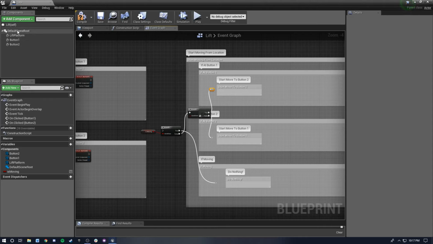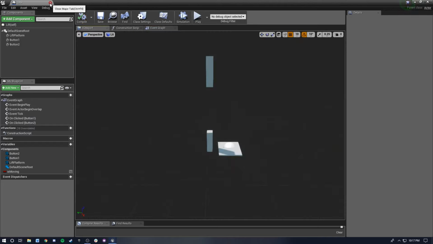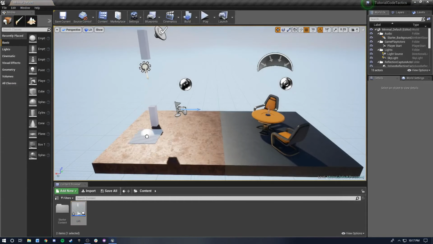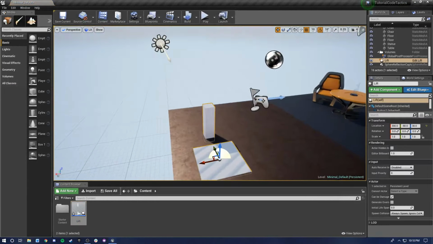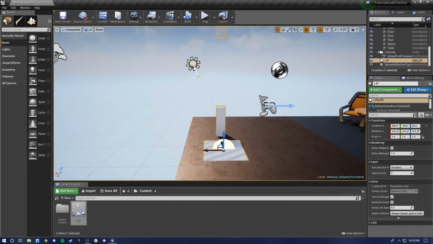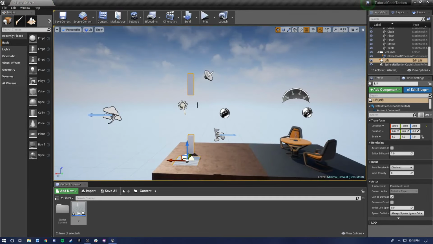But in the editor, if we compile this and look at the viewport, we have this structure, and if we put this out into the level, we have this thing in the level. But thinking about it, we might want to move the height of the second button, or we might even want it to go diagonal.